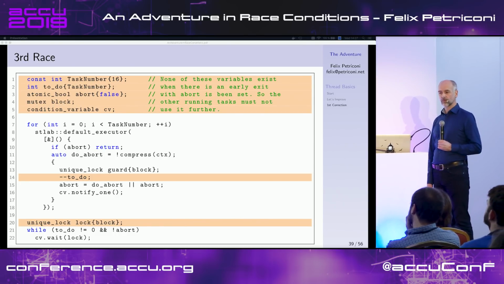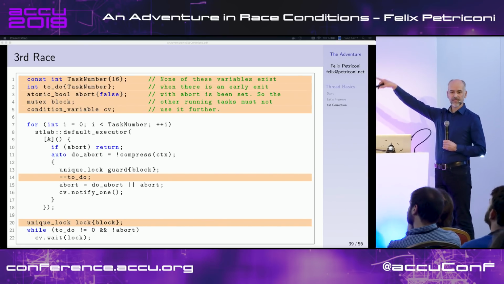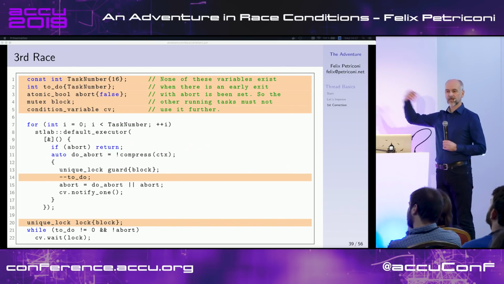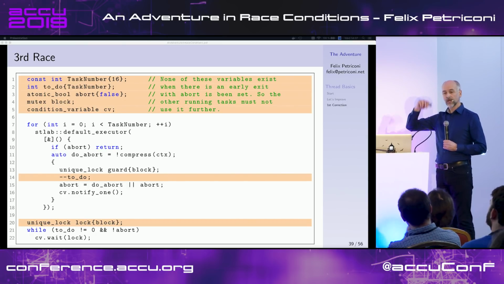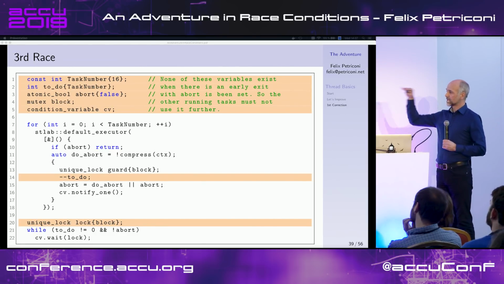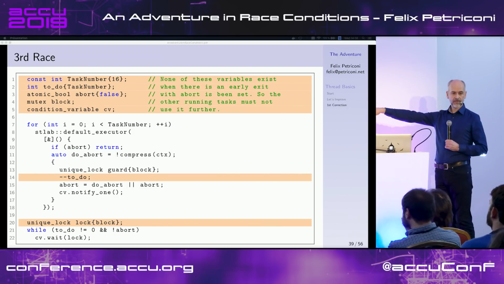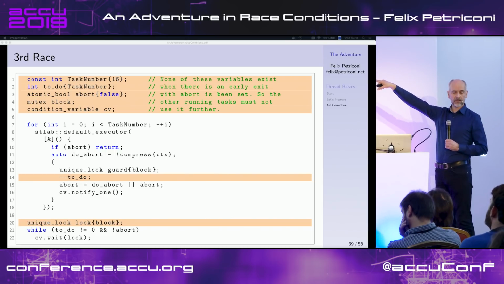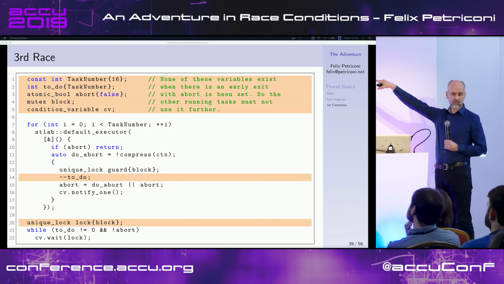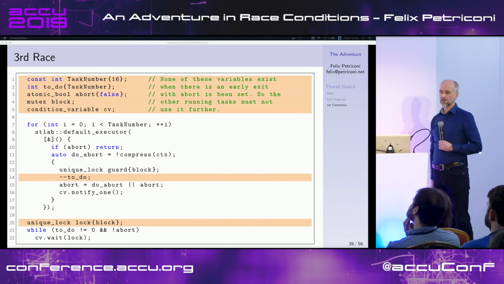So we have the same problem as before. If we have an early exit, then we must not use any of these variables in the other threads anymore. For instance, if the very first task detects that I have to terminate this compression, then it aborts, and then we fall through the while. And then we destruct all the local members that we have above, and we have the same problem as we had before.